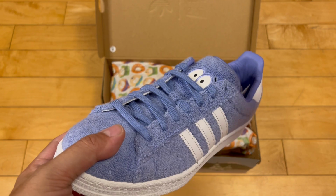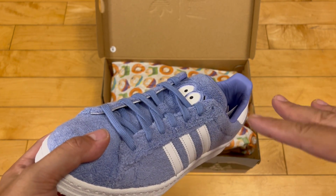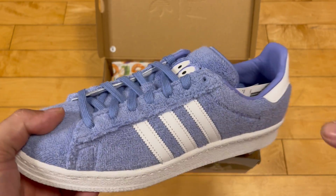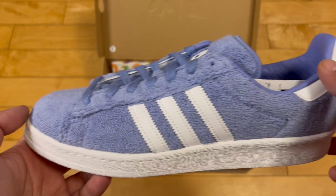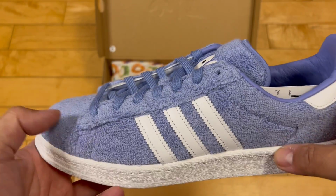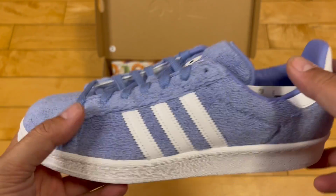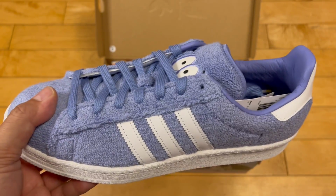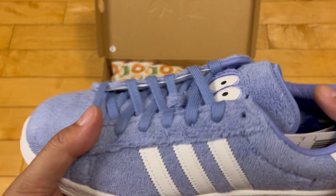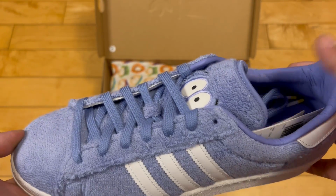Nowadays it seems like there's just a collab every single day with a franchise, an IP. Back in the day it was a little bit more rare. Adidas would collab with Star Wars once in a while. I remember when they had the Dragon Ball Z collab, like the Goku shoes. Those were super hard. I wanted those so bad. The resale market was just high on those. But now it's real interesting. Collabs don't have quite the specialness that they used to.